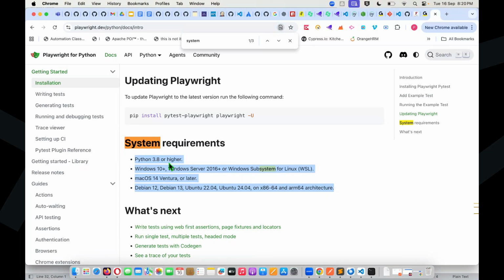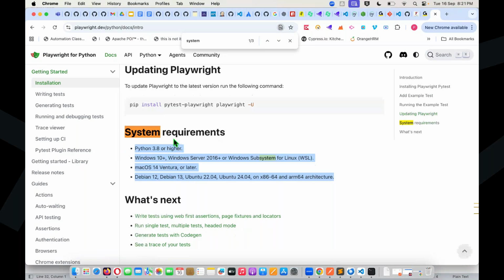This is present on their official page as well.